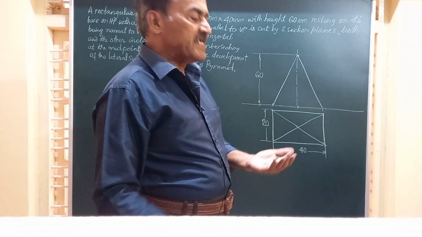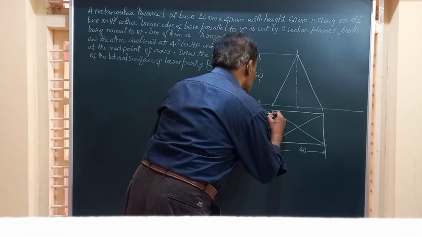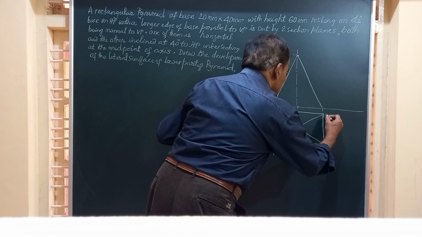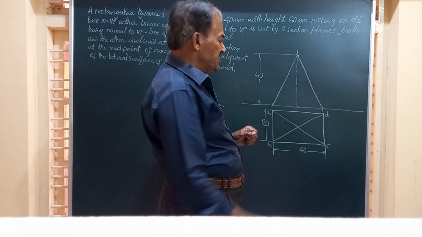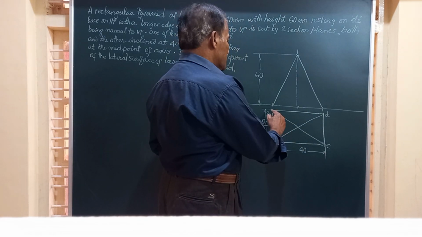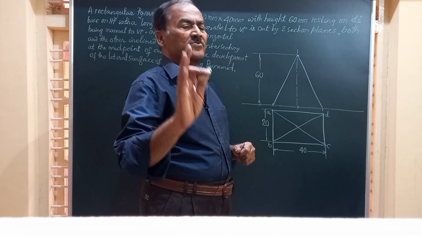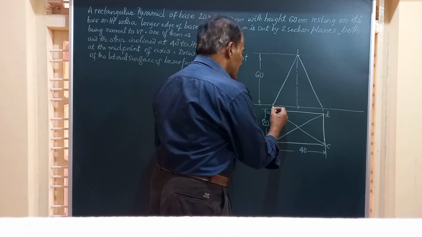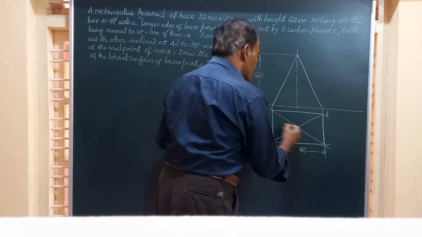So let us complete that part of the question first. We will mark these corners as A, B, C, D, A, B, C and D. Here you can observe that AB and DC are the shorter edges, AD and BC are the longer edges. So these two longer edges of the pyramid are parallel to VP. And this is the front view of what, friends? Let us transfer all these points of the corners and the vertex O to the front view.